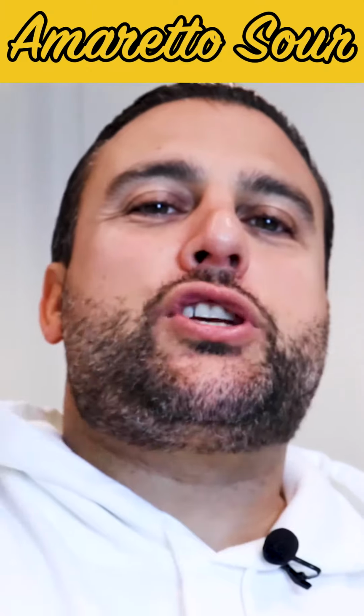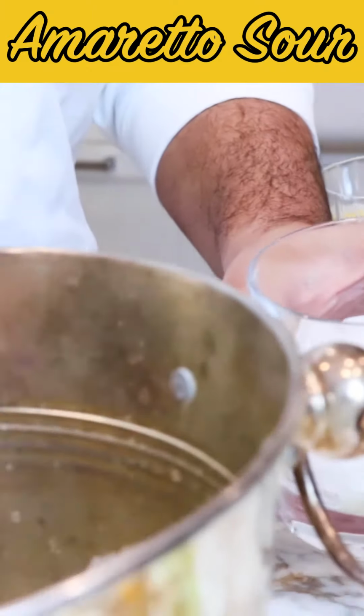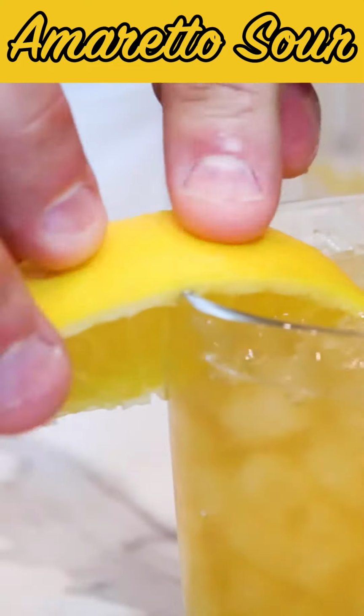Shake it up, shake it up. Couple scoops of ice. So now we're ready to pour. And now we're just gonna finish it off with a little orange slice, just like that. And there you have it.